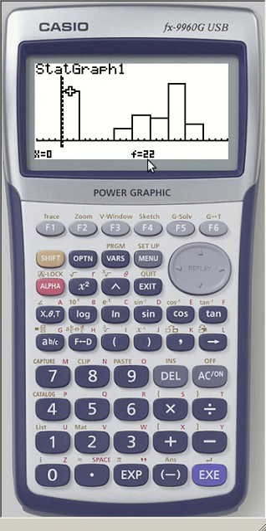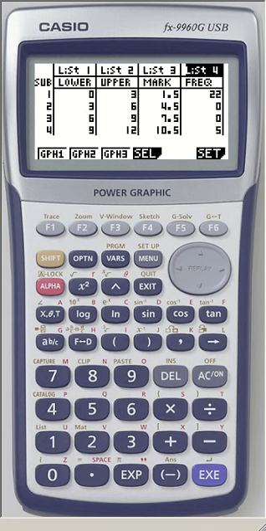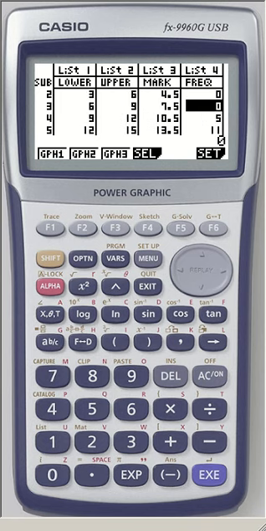F equals 22, so the frequency is 22 for the first class interval. For the second class interval, we have a frequency of 0. For the third, we have a frequency of 0 again, and then we have 5, 11, 10, 25, and 7. If we look at our frequency table, those are the frequencies that we have for the different class intervals.